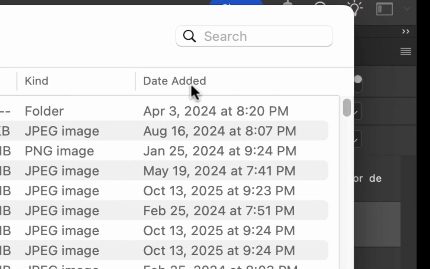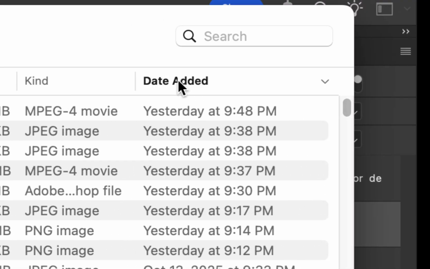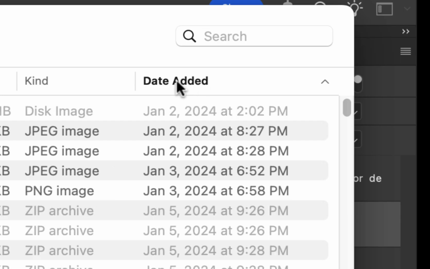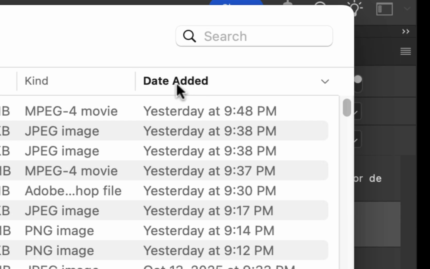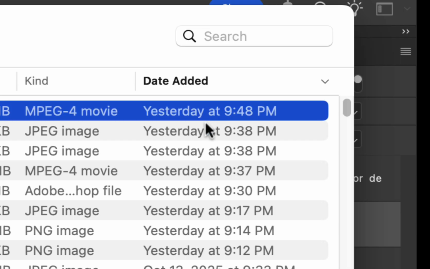We want to sort all our files not by name, but by date added. If you click the date added, it does reverse chronological order, from most recent to most distant in time. I don't know how you would say most far away. And so here, for example, are all the files that I downloaded yesterday. This, again, ladies and gentlemen, is how you want to manipulate this window so you can find the files more easily based on when you downloaded them, by going to list. Great.